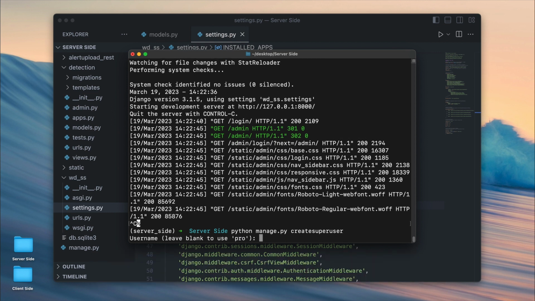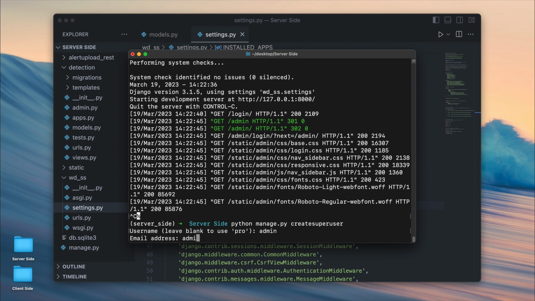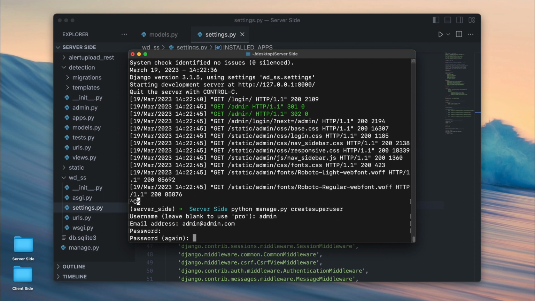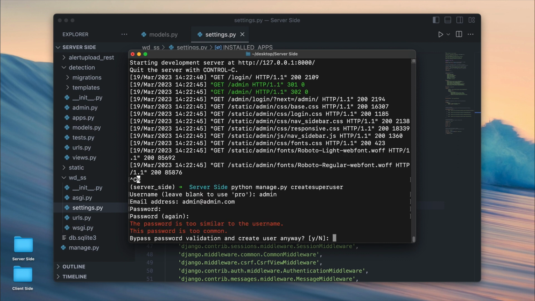Here you will need to type the username, email address, and password. As it is a tutorial, I am using simple credentials. You should use more secure ones. I will type letter Y here to bypass strong password validation.